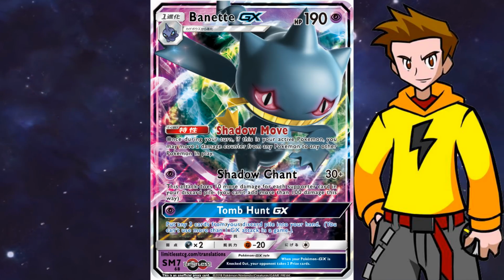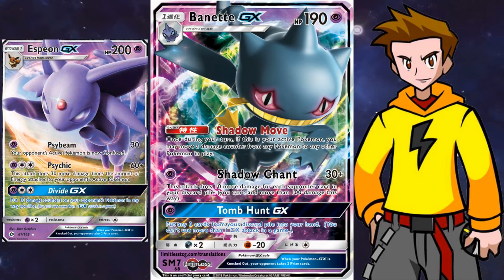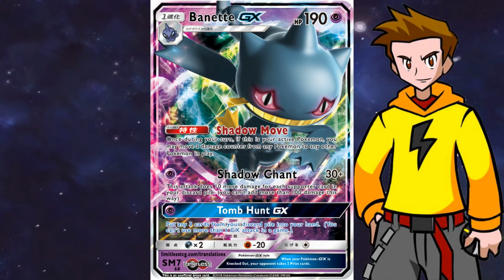Also, it's a Psychic type, which is a gift from God, because if you're a Psychic type, you can hit for weakness against Necrozma GX, Buzzwole GX, Espeon GX, etc. So it's a very great type to be in the current metagame, and if you have 4 supporters in the discard, you can start hitting those one-shots with a simple Choice Band, and that by itself is very good.